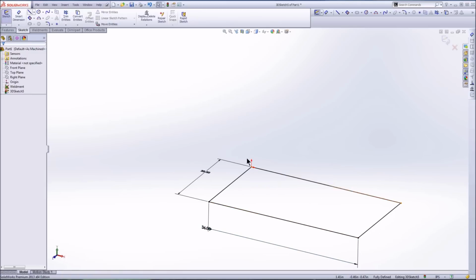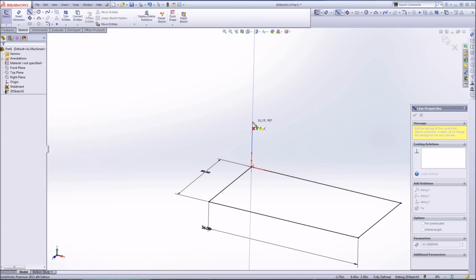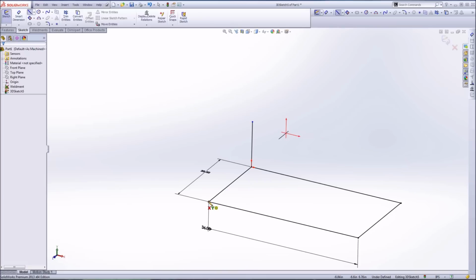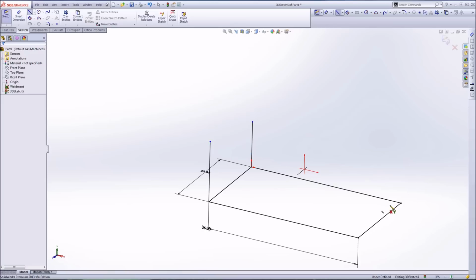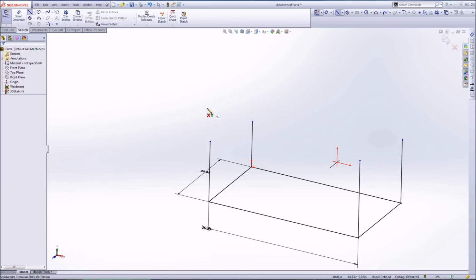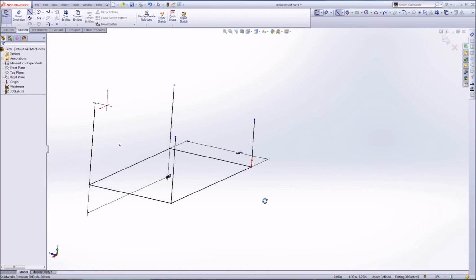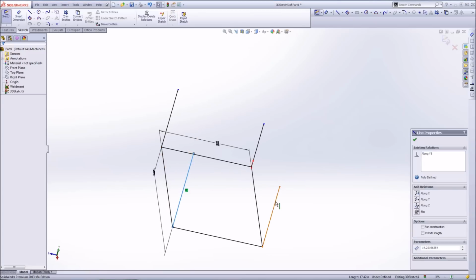Nice beginning here. So now let's make some vertical lines to make another prism type shape. So I'm going to be in the XY plane. Anything with the Y will go vertical. So I'm going to switch to XY by hitting the Tab button and just making four vertical lines. Sometimes Tab doesn't seem to change the planes, and if that be the case, if you change your view, like go to a trimetric view or even just hit your wheel and move the picture around, that will usually enable Tab to change all these planes.